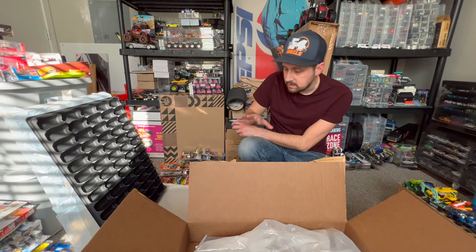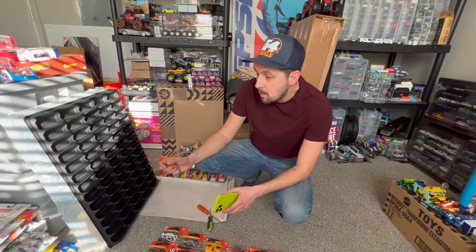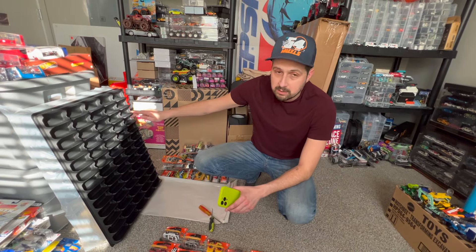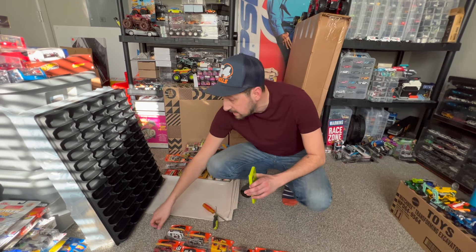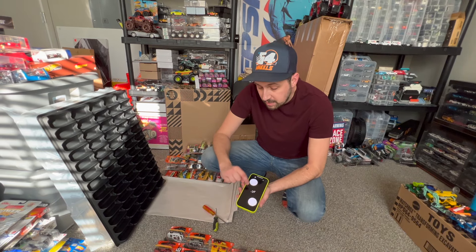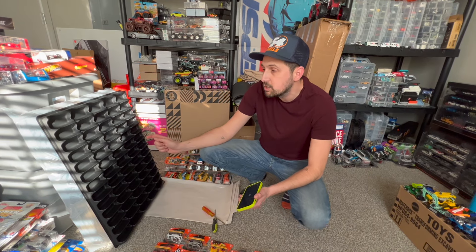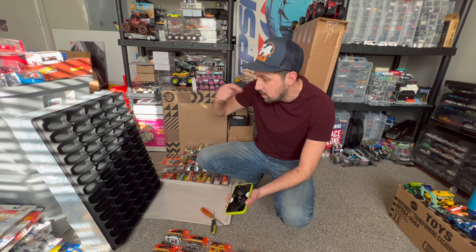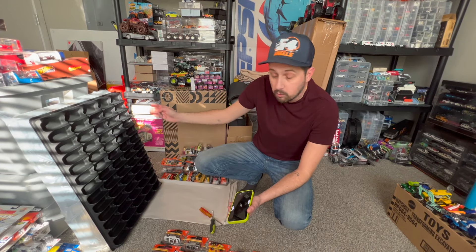Having something lighter is more manageable, especially in a place that isn't as permanent as a house. I've got some screwdrivers and the screws out — all my tools are at a different location. It's very important to use a level on anything you're mounting on the wall, especially something that can tilt and knock cars off. I don't have a physical level, but I do have a level app on my phone, so I'm going to use that to the best of my ability.